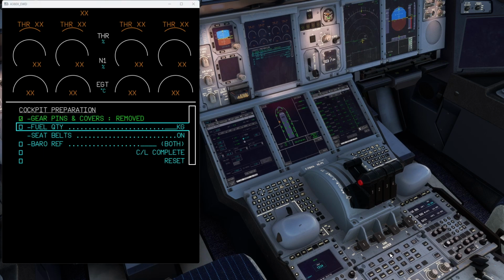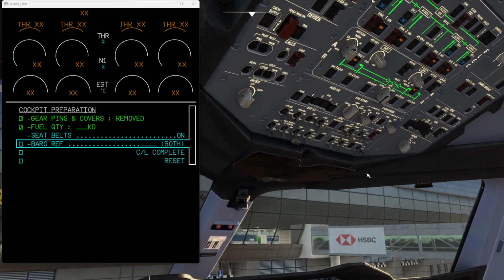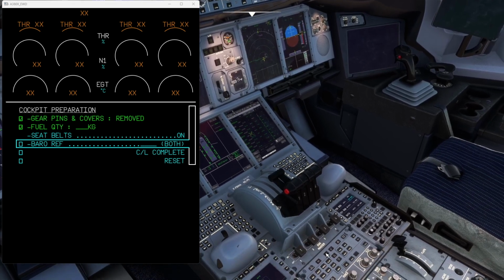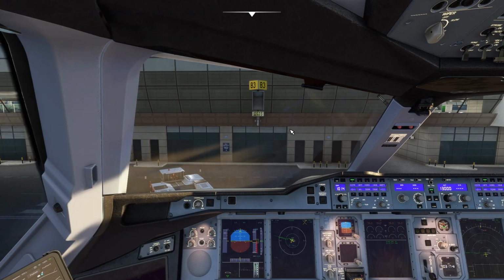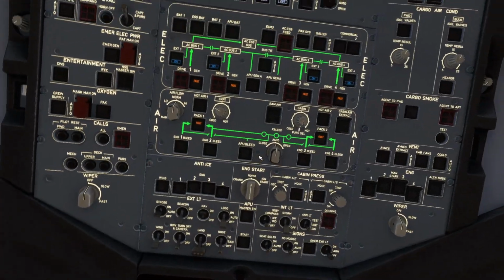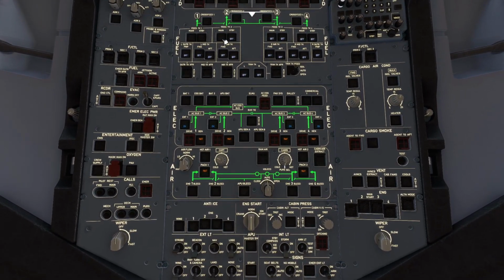Fuel quantity, we have 98 tons set. Seatbelt signs are not on, so we'll stick those to auto. Position, tick, and then the checklist is complete. And with that done, we are pretty much ready to start up and push back. So what we'll do is we'll go back to the overhead panel. Let's turn on all these fuel pumps, and there is a lot of them in the A380X.